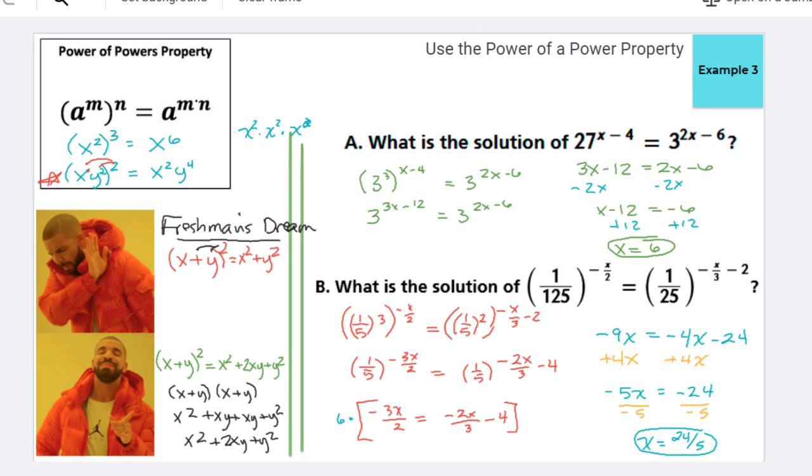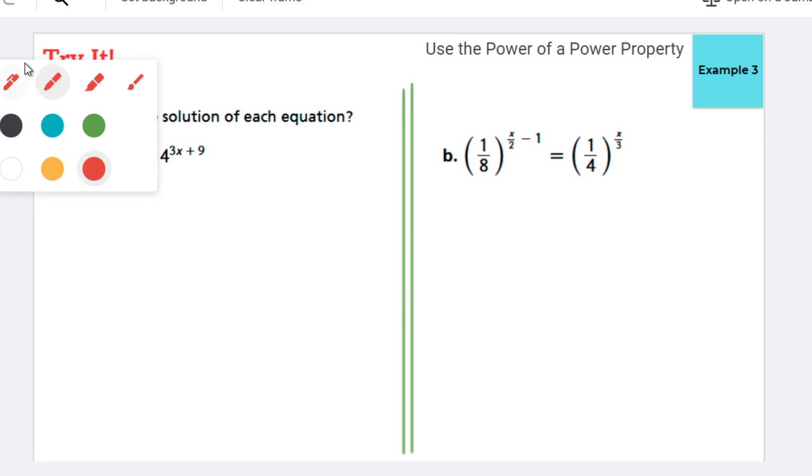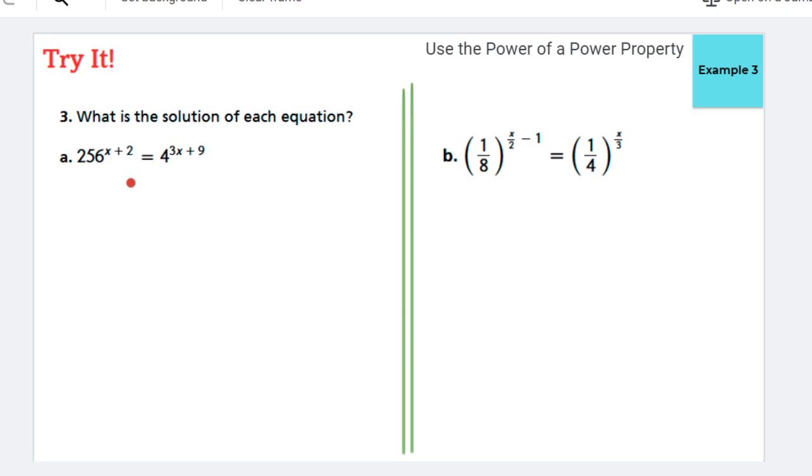Now this is a really long example, so we actually have another slide of example 3, and it's just practicing this stuff. So here we are. This one's kind of a big number, 256. Good gravy. Now, what I tend to do when I look at these problems is I think about this. So 4 is 2 times 2. Okay, it's 2 squared. So I can look at 256 in terms of 2. So I could divide it by 2 a bunch of times and see how many 2's there are. But I'm going to check first to see what happens when I divide 256 by 4.